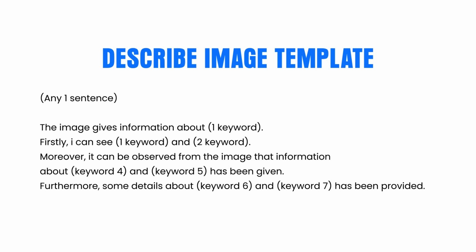For example, "I can see, I can see, I can see," or "on the screen, on the screen, on the screen." Try not to repeat the same sentences again and again. You can follow the templates. Templates do work, but templates shouldn't be with the same sentences again and again.